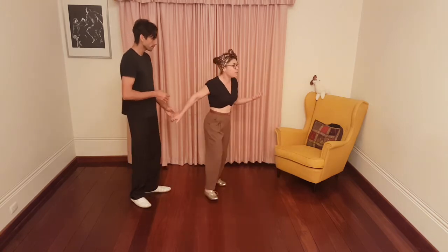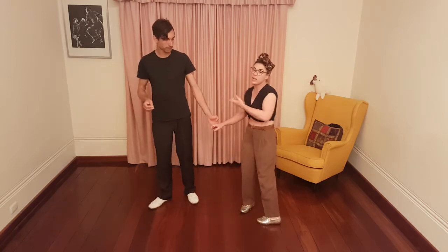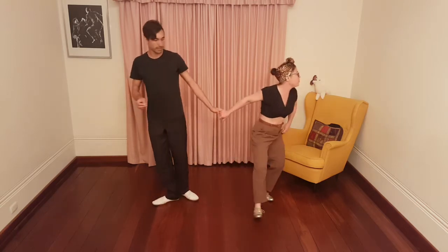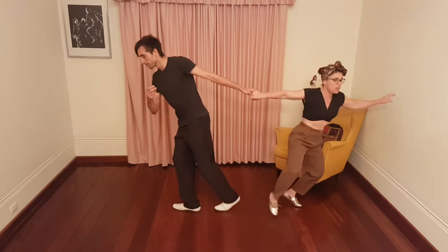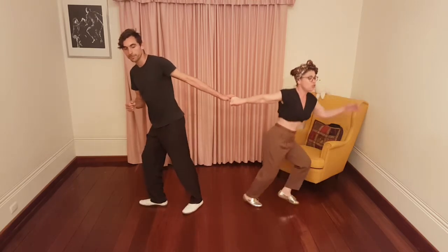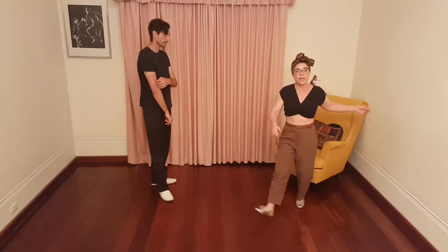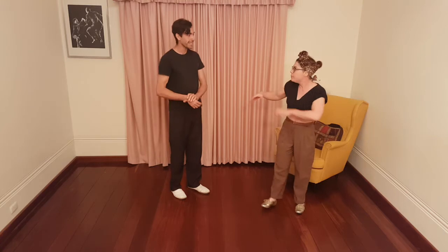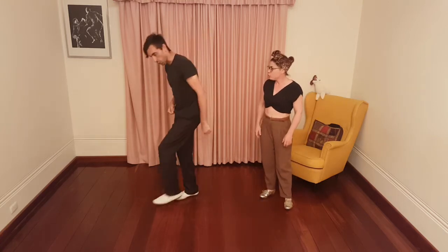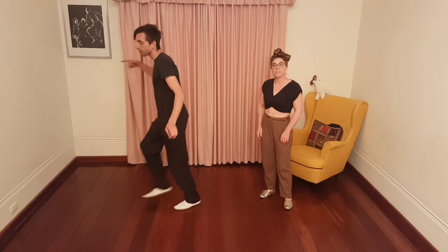So after that forward swing out, I can just be like, you know what, naturally I would probably resolve by rotating, but I'm going to stay forward and keep this tension. Shoot, get that. So what you do here is up to you. You can just triple step, you can gallop, you can do a kickball change, whatever you want. The easiest one for me is to go triple left, triple right, triple left, triple right.